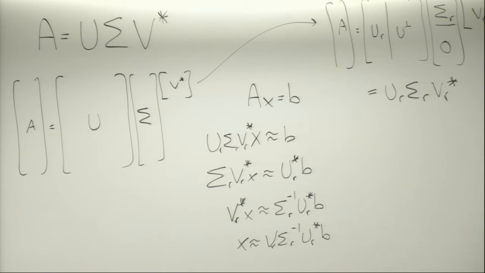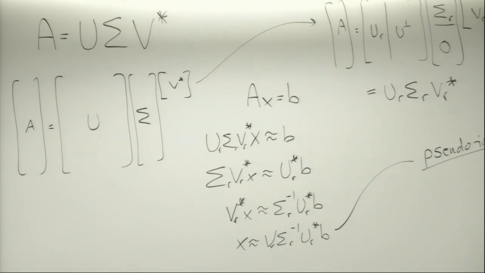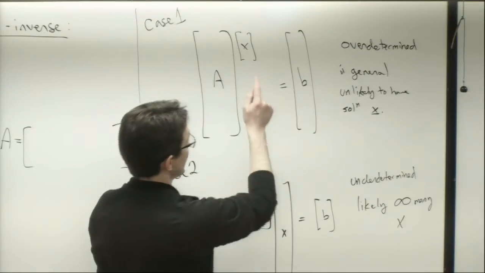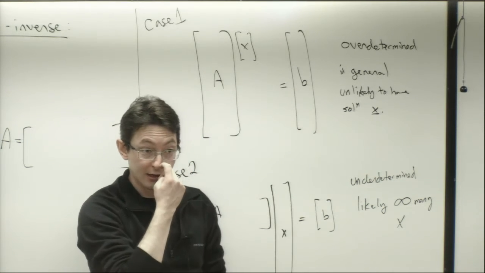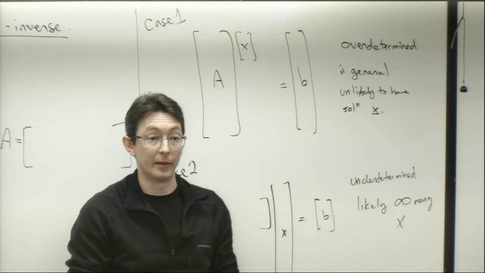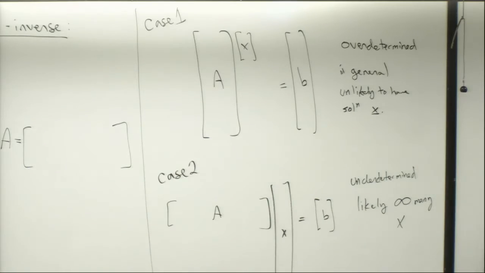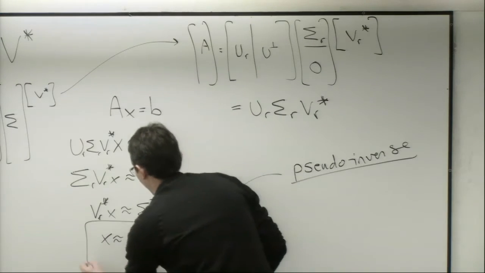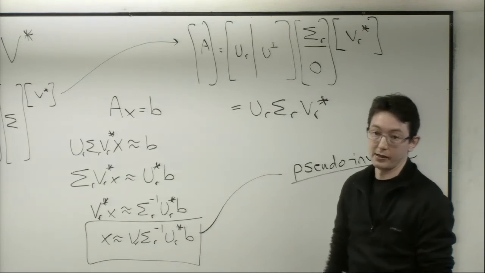Okay, so anyway, this is how I do the pseudo inverse. This is really, really important. And the great thing is that it actually solves for X for every single possible combination that I've told you about. It solves for the overdetermined case where I have one solution or no solutions or infinitely many solutions. It also solves in the underdetermined case where I have no solutions, one solution, or infinitely many solutions. So regardless of how many solutions X has, regardless of the shape of A, I can always do this pseudo inverse and get something that approximates the best X for this matrix system of equations.